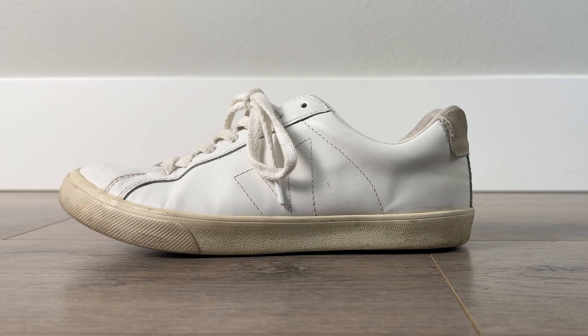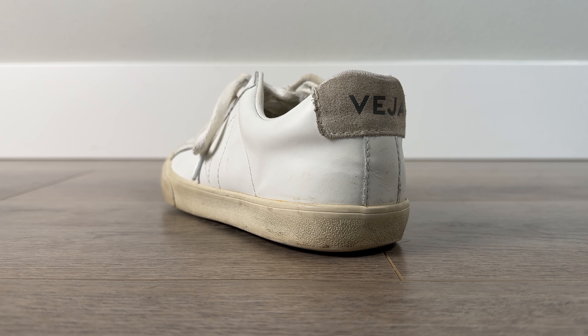Let's get into how they've held up. The leather has maintained its shape really well and there isn't any creasing. They're honestly in great condition for how much I've worn them, and a bonus is that they're very easy to clean. The only thing starting to come undone is the stitching on the back of the suede, which really isn't too big of a deal. For sizing, I took a size 8 or a 39, which is my normal size. A lot of people say they run large and to size down, but I was surprised that I did take my regular size. They still only sell whole sizes, so it's worth trying on a couple sizes if you're able to, especially if you're between sizes.